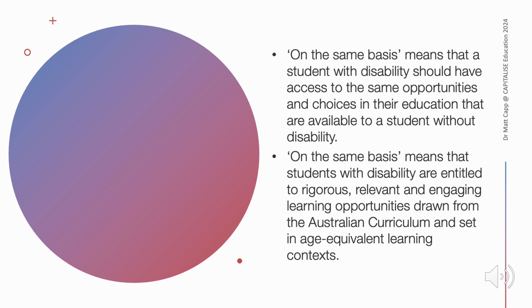What is of significance for me is in the 4th criteria where it refers to rigorous. It's not talking about academic rigor, it's talking about that the teacher ensures that when they teach the content descriptors and assess the achievement standards, they're in line with the curriculum, not adding superfluous variables or taking things away and not teaching the curriculum. What also is of significance to me is the reference to relevant and engaging.